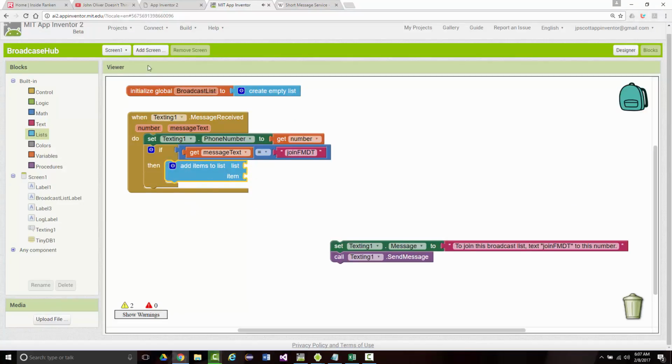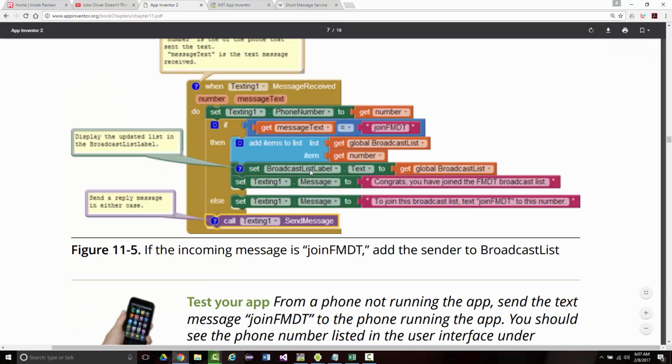That's where we want it. Okay. Don't know why that looked funny, but it did. And we want to get broadcast list and a get number. So we want to do both.